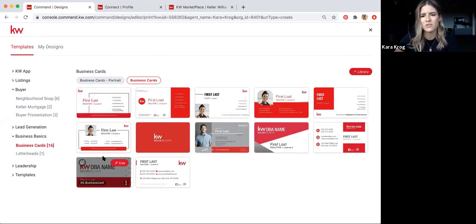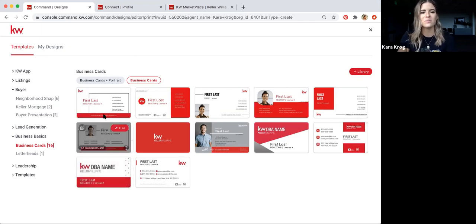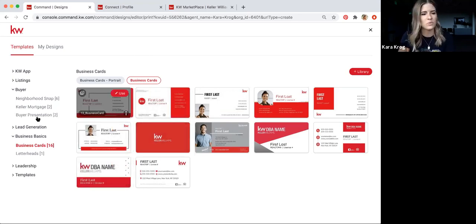I know I had someone reach out to me recently because they weren't really meeting with a lot of people in person and wanted a virtual form for their business card. And when you join Keller Williams North Seattle, we do buy your first 100 business cards for you that are very professional looking, but unless you take a picture of it with your phone, it's not very easy to share with someone via a text or something. So this could be a great way to send your information to someone in a really professional way, either via text or on your Facebook page or however that might be. You can make yourself a little virtual business card, or you could get these printed.